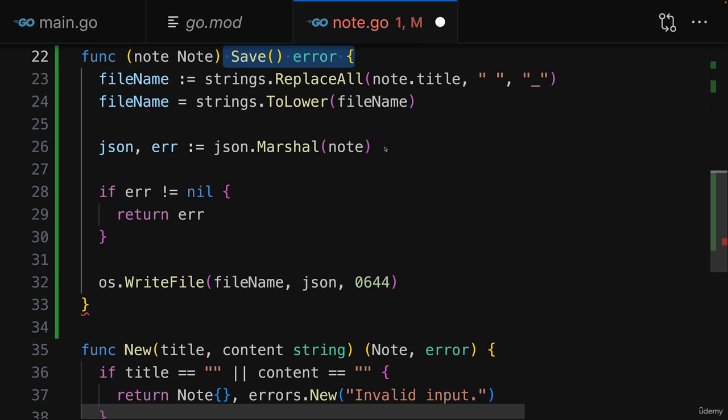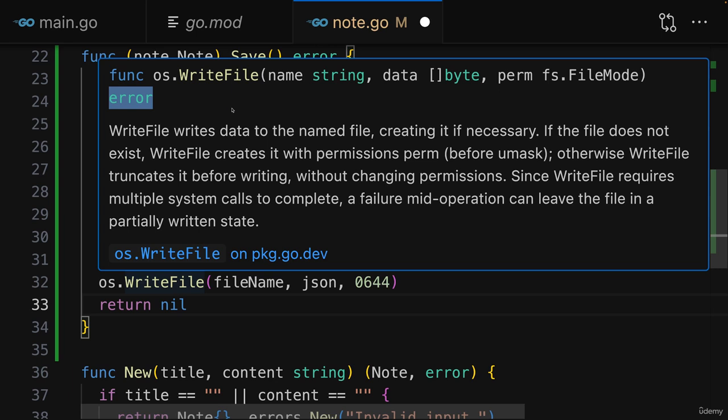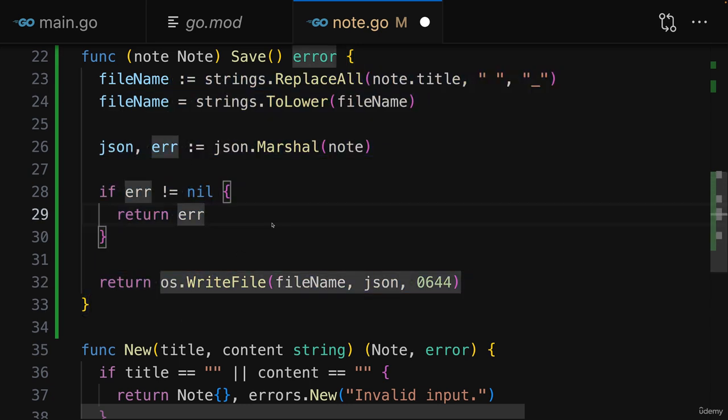Now, of course, this save method now does return an error though, and at the moment I only return one here, but I return nothing if we write to a file, so we might want to return nil here, since everything worked. But actually writing to a file could fail, and WriteFile therefore also returns an error, so it would be better if we simply return this WriteFile operation, and therefore this error that's generated by WriteFile. Because that will be nil if everything works, but it will be an error value if something goes wrong. And that's now therefore the finished save method.